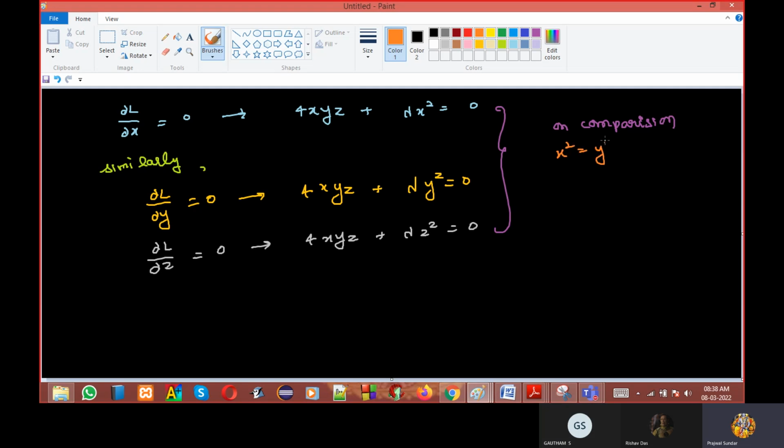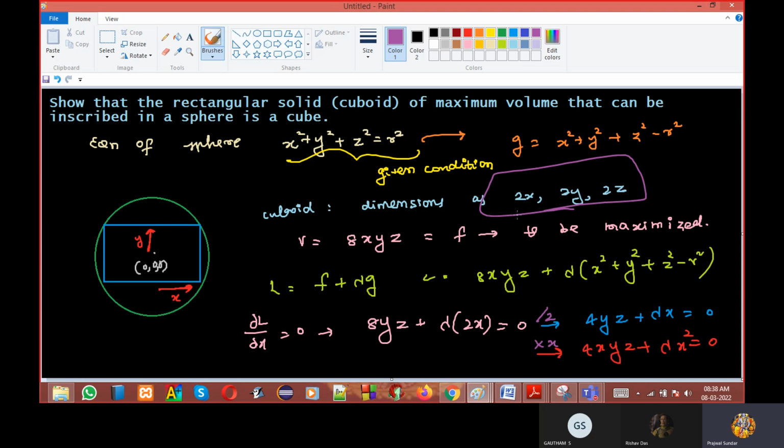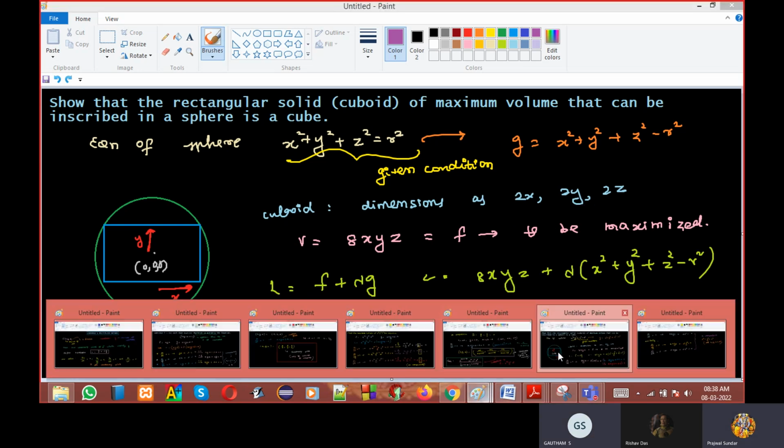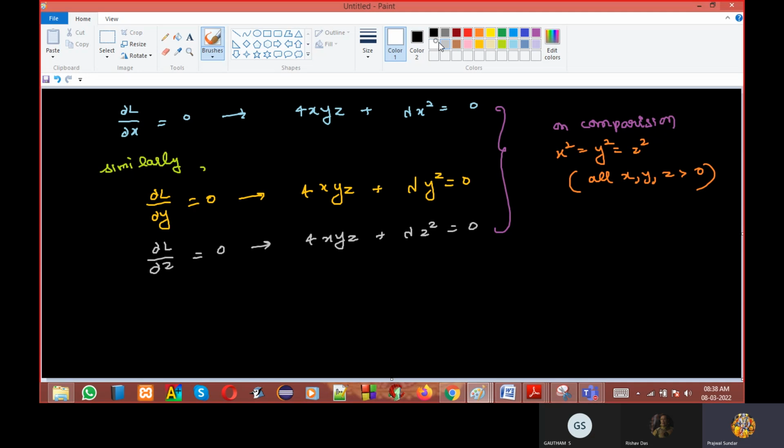But all these are lengths, no? All positive, correct? Not necessarily. Yes, but I'm defining lengths like this. Actually what you're saying is correct, negative also is possible, but for now you just consider positive. Don't ask more questions.